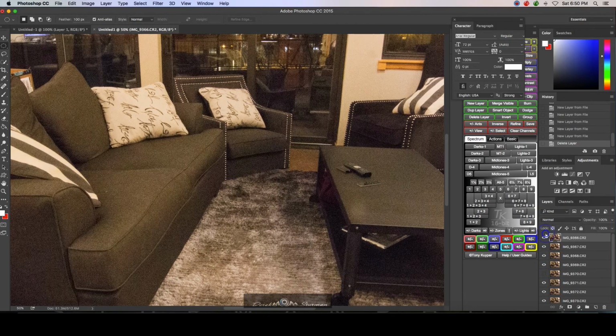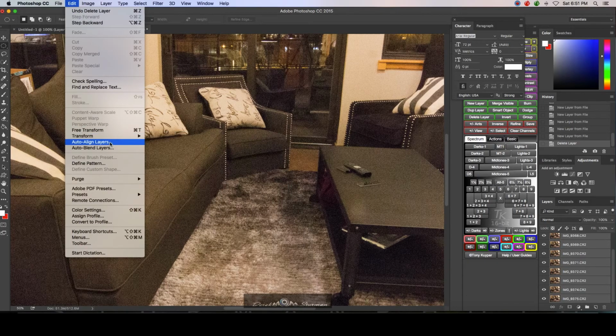And it actually looks like the camera was bumped in that shot, which is going to be a bit of a problem for us. So just for this one image, I am going to show you how to align the images because nothing else in this shot moved other than the camera. For example, there's no clouds outside moving, or if for some reason something were to cover up a window or a car were to move, that would be a problem in a stack. So I'm going to hold shift and select all of these images and go to Edit and then Auto-Align Layers.